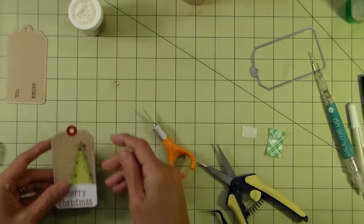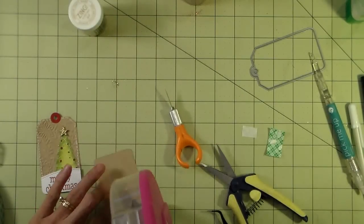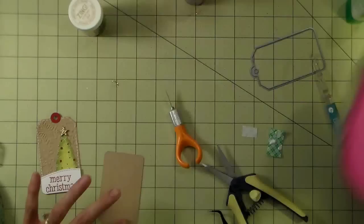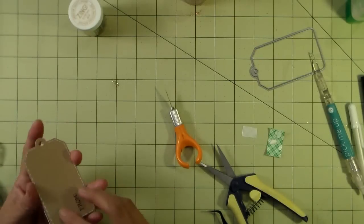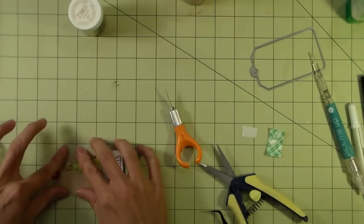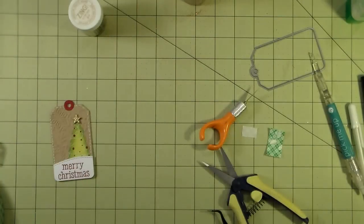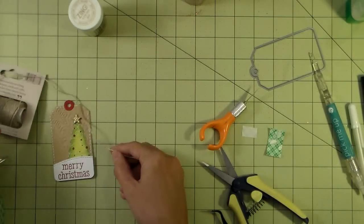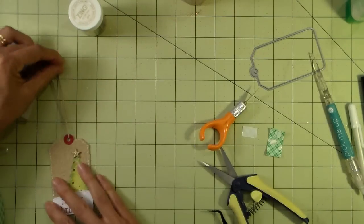And so now I need to add my string, and oh no, first I got to add the back of my tag before I add the string. And I'm just going to marry the two pieces together. And now I debate about which string to use, and I had all my strings out, and so I ended up using the gold metallic one that Lawn Fawn carries.